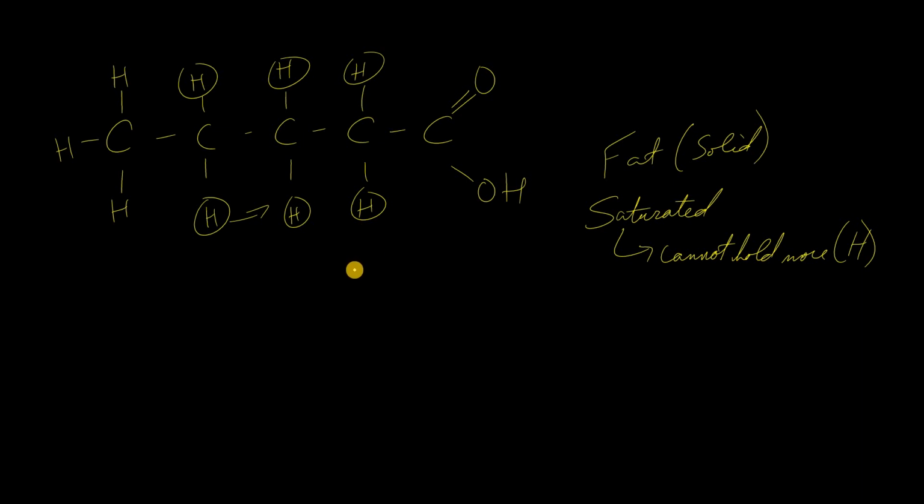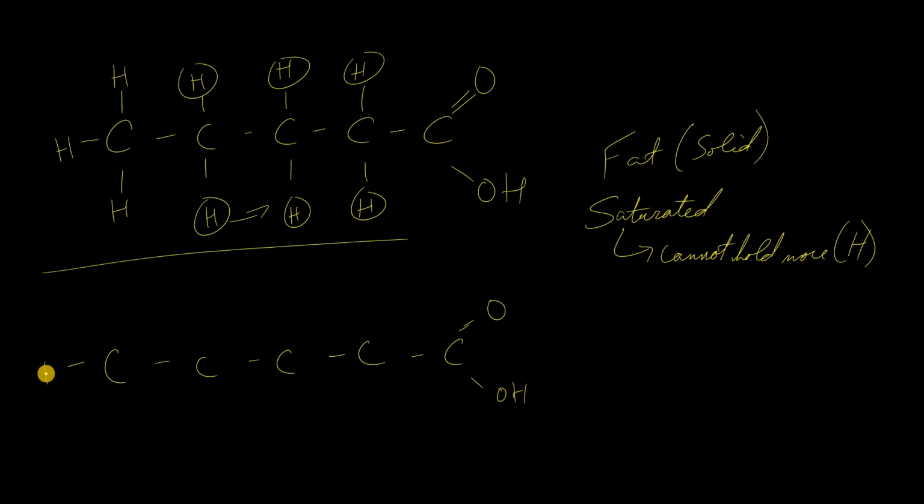So then the question is, what does an unsaturated fat look like? Again, here's the contrast. We'll just draw a line here. Down here we've got C, C, C. Let's go to our carboxylic head, O, OH. We have the 3 H's over here. Line, line, line, line, line, line.